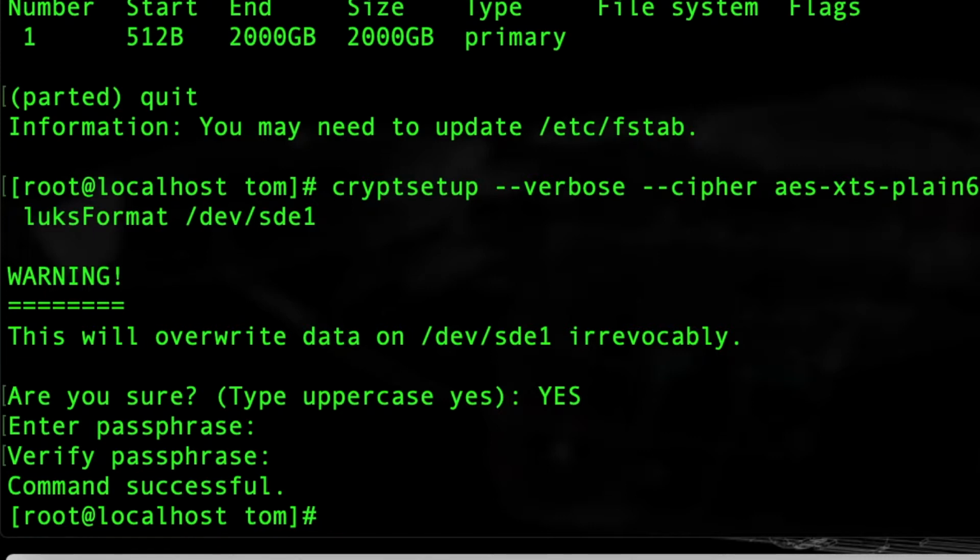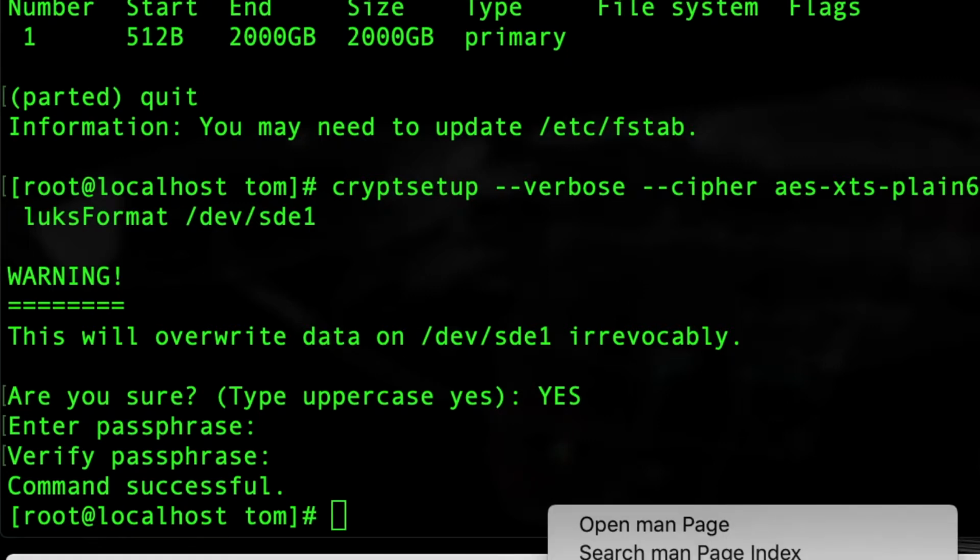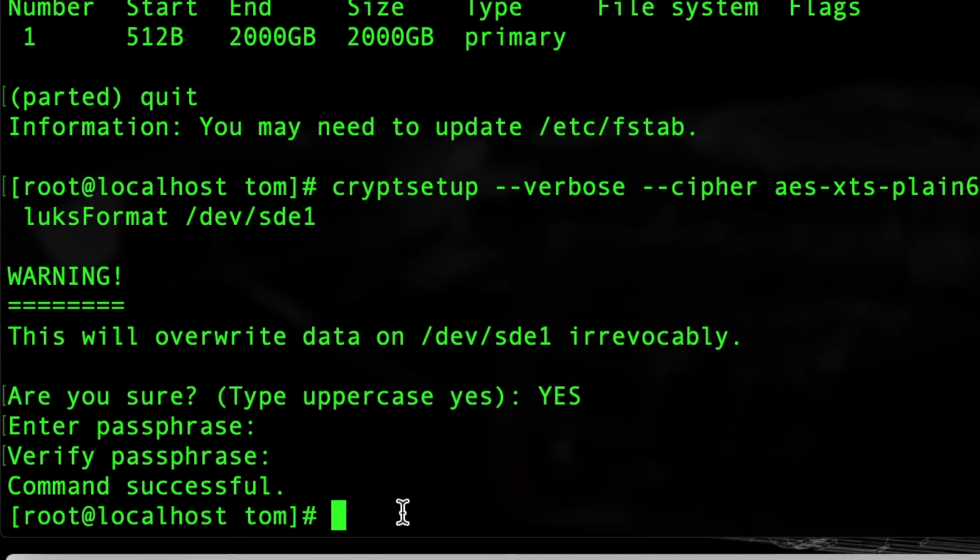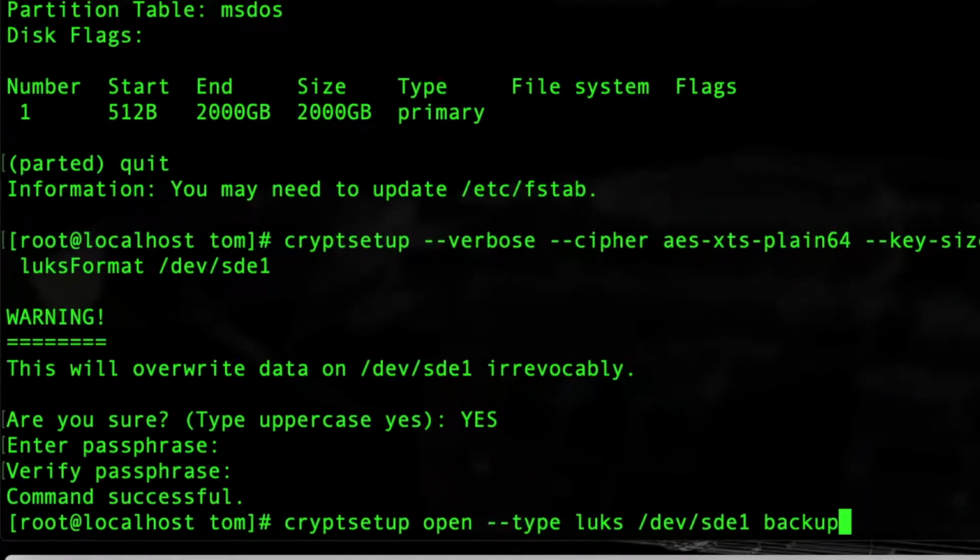So, the command was successful. It's created our crypto partition volume on that partition. So the next thing we have to do is I'll come down here to my VI session. We want to mount the file system, and for that we use this command. I will put a link to these commands in a text file below the video, by the way.